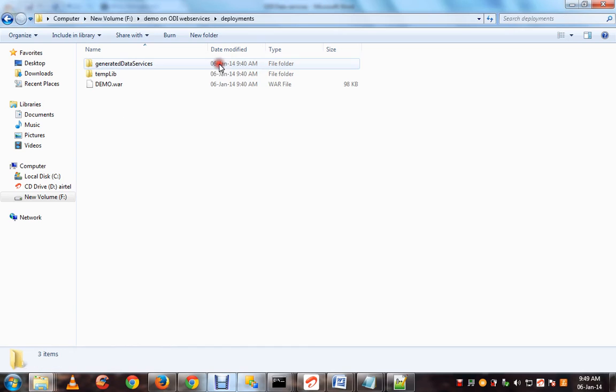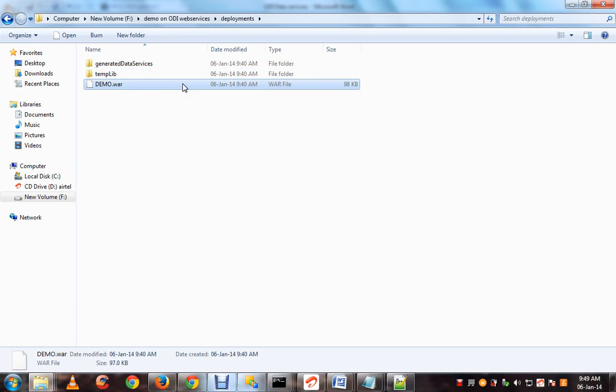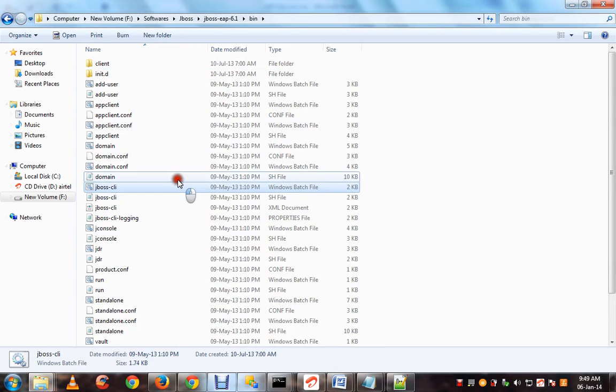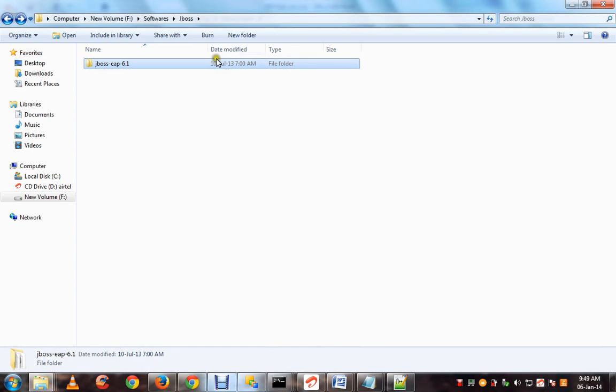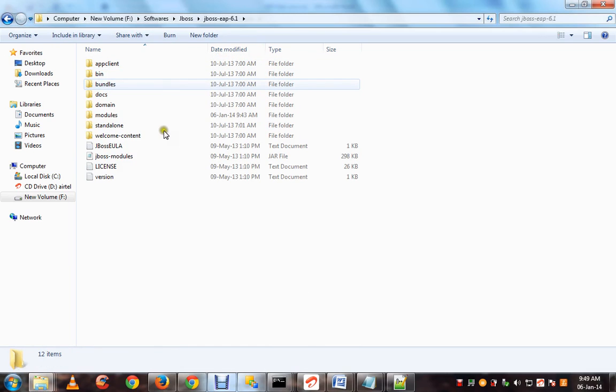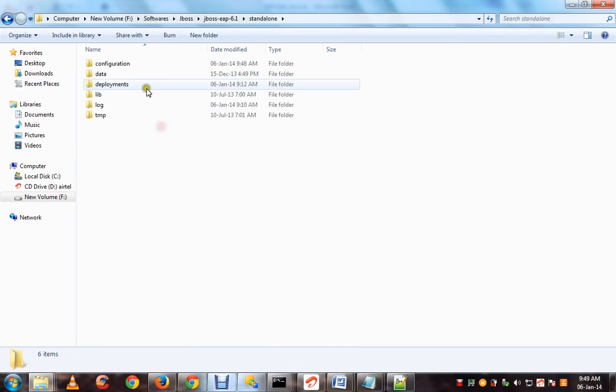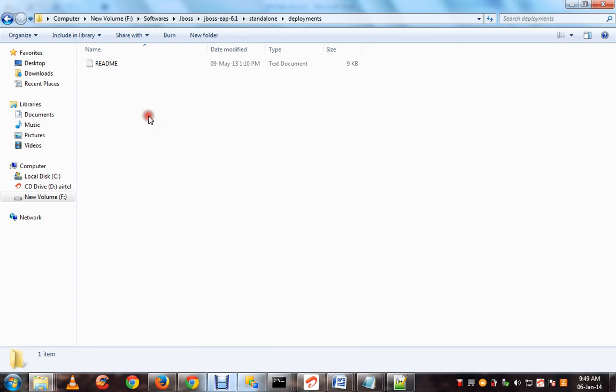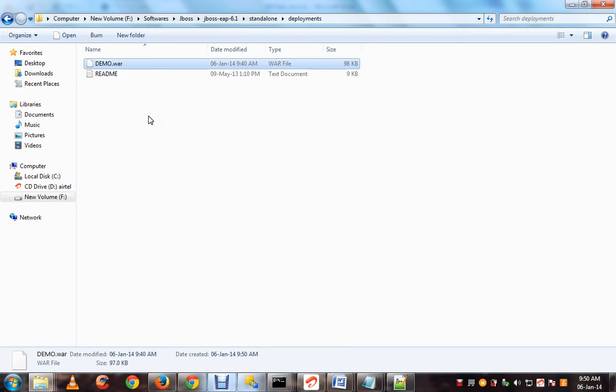Go to the deployments folder. This is the war you have. Copy this. Where will you paste this? Go to the Jboss structure, standalone, deployments, and paste it here.